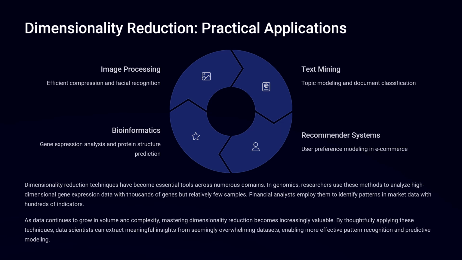Dimensionality reduction techniques have become essential tools across numerous domains. In genomics, researchers use these methods to analyze high-dimensional gene expression data with thousands of genes but relatively few samples. Financial analysts employ them to identify patterns in market data with hundreds of indicators. As data continues to grow in volume and complexity, mastering dimensionality reduction becomes increasingly valuable. By thoughtfully applying these techniques, data scientists can extract meaningful insights from seemingly overwhelming datasets, enabling more effective pattern recognition and predictive modeling.